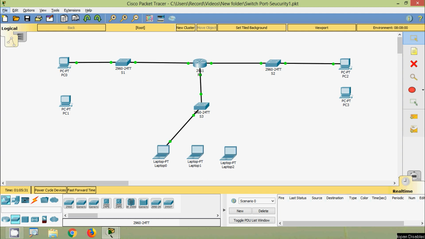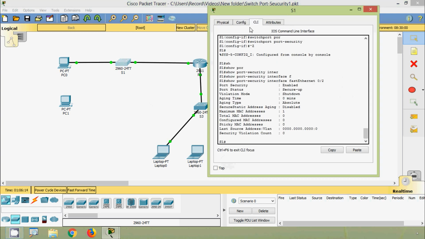Now we are going to configure the MAC address as sticky on this switch S1, so that the MAC address of this PC0 will be dynamically learned and added to the running configuration of this switch S1.